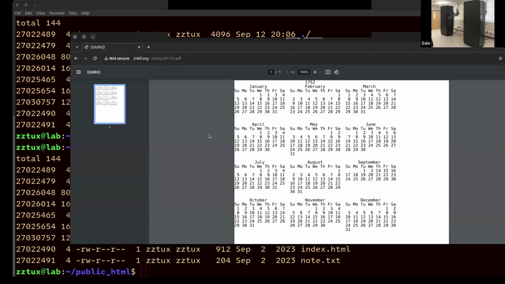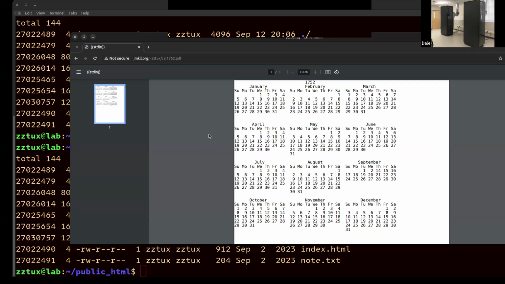Now let's move the cal1752 space tilde slash public_html. Now change directory. No, not make directory, change directory.